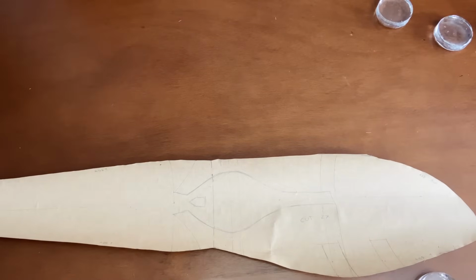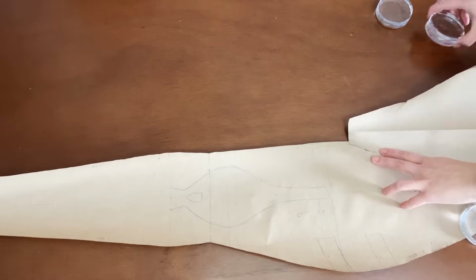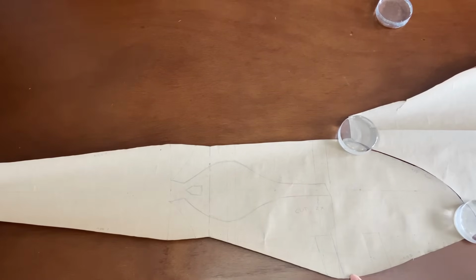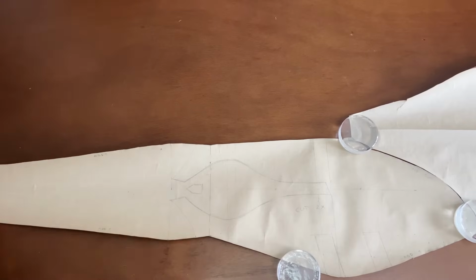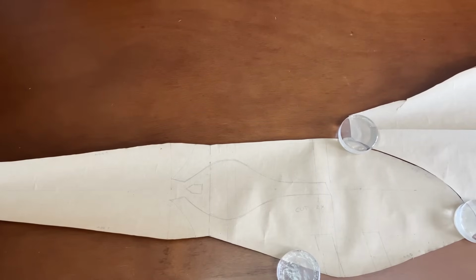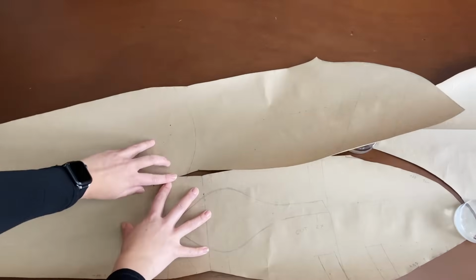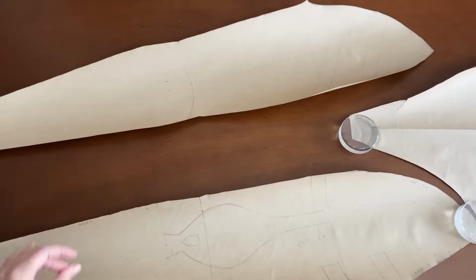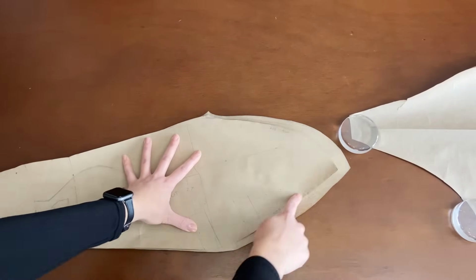Here's the front part of the leg. Now, I have to admit that I was not sure if I was doing this right, as I have only made latex stockings before and I have made very basic leggings before, but neither of those projects really answer my main question, which is how to draft these so that when I attach them to the leotard, they would fit nicely. In any case, this is the general shape I went with, and I made the backside of the legs a bit wider at the top, hoping that this way they will be spacier at the butt and the front wouldn't be so baggy.